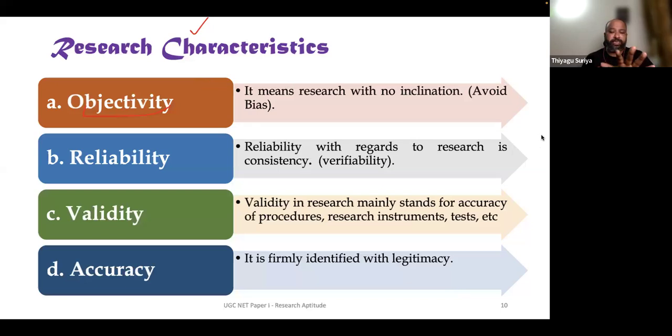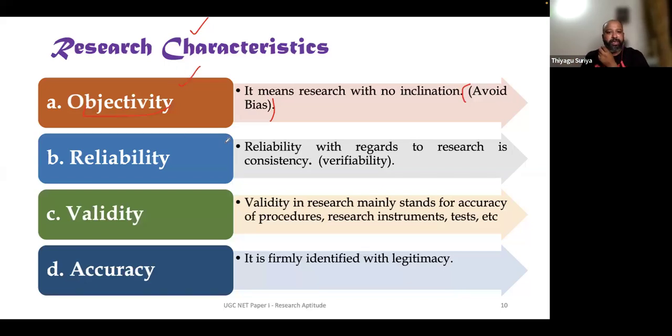Okay, there is no bias at all. So you cannot make any kind of biased statement or biased kind of assumption and all. Therefore, avoiding bias is part of the objectivity. So that is the reason most of the times when you like to measure any kind of assessment, any kind of variable, we are using some kind of closed-ended question, because the closed-ended question has more objectivity. If you go with the more subjective, you cannot come for the generalization. So these are main characteristics.